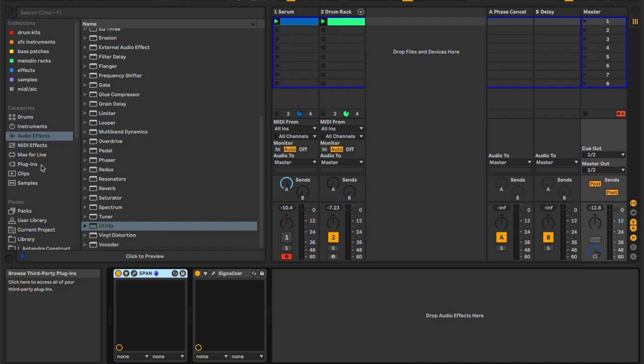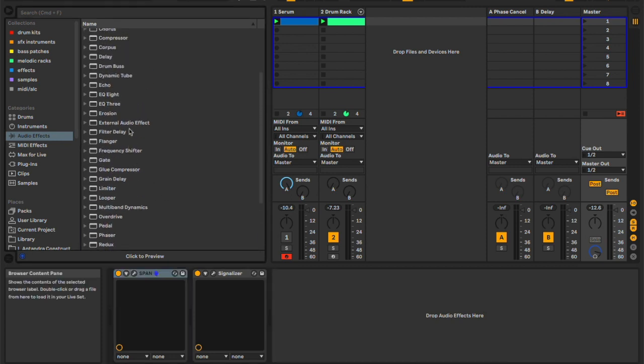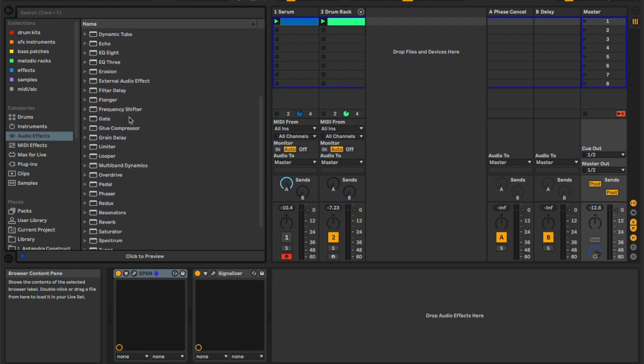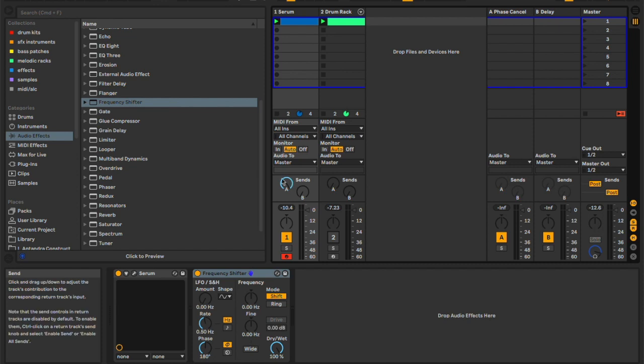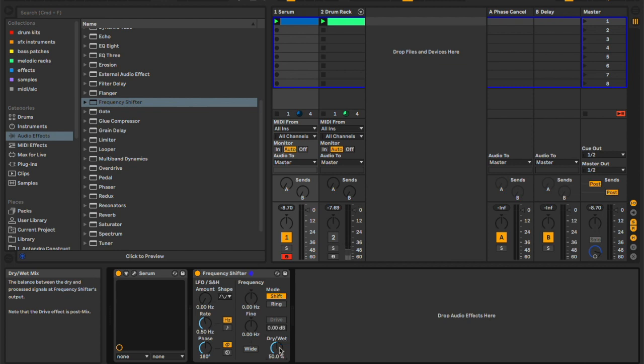And I'm sure there's a million other ways you can use it, but another cool trick with phase would involve, say, the frequency shifter. So if I drop this on the Serum effect, and let's go ahead and mute this drum rack again, and just hear the saw wave. So I'm going to turn down A, and let's hear that. So if I set this dry wet to 50, and I go ahead and start moving this fine tuning, it's going to make everything drift out of phase in an interesting way.